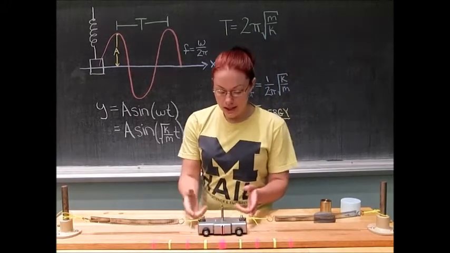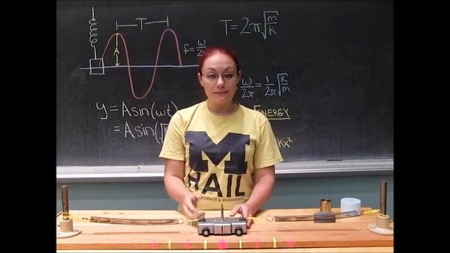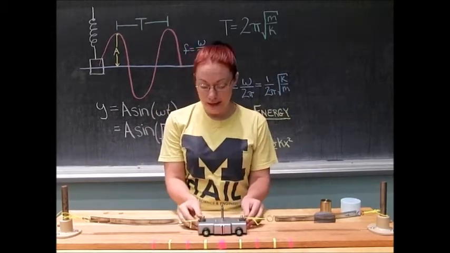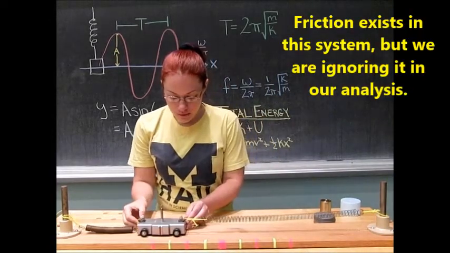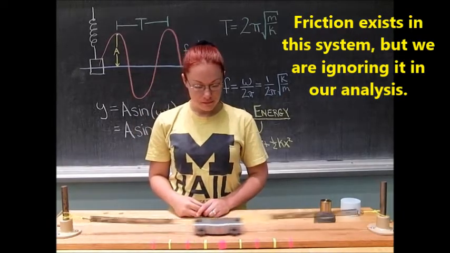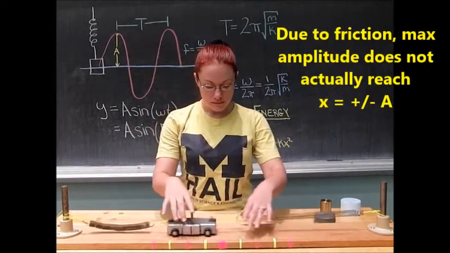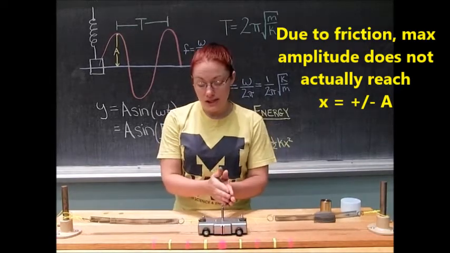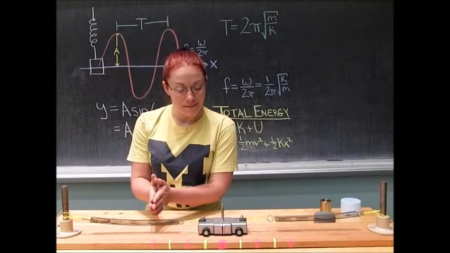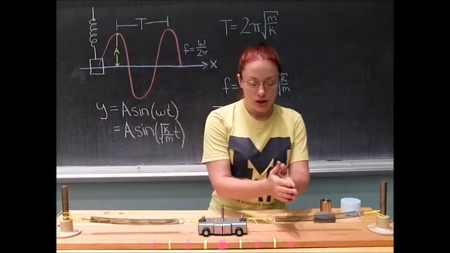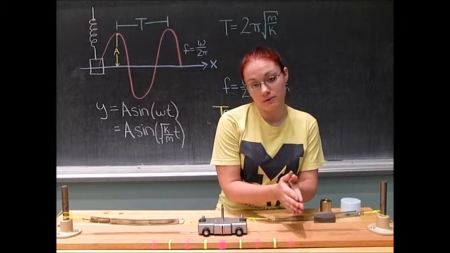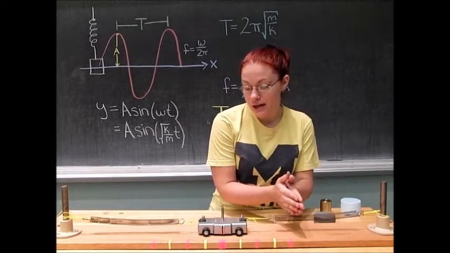If we go ahead and displace our cart, we'll be able to see this simple harmonic motion in action. So let's go ahead and do that. As you can see, I displaced it by a max value x equals A, and you saw that it bounced all the way through equilibrium to negative maximum x equals negative A, and back again.